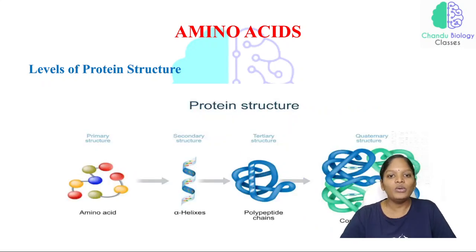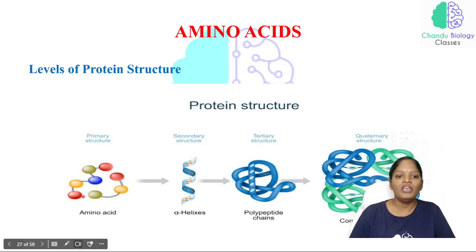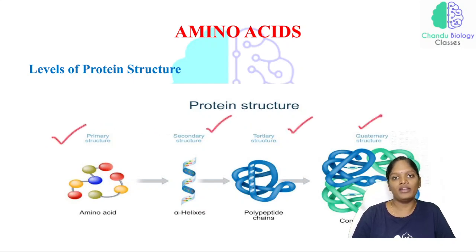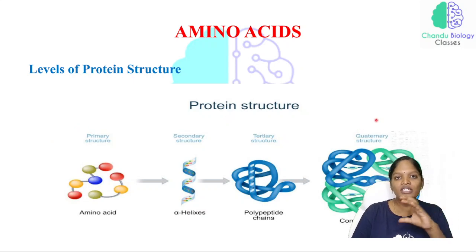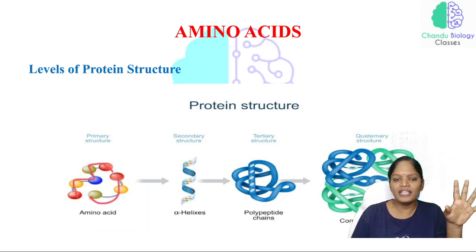Now, there are different levels of protein structure. So coming to this point, you should know what the structure of a protein will be. We know that amino acids make up a protein, and we have to make sure what the structure of the protein will be. So there will be a primary structure, secondary structure, tertiary and quaternary structure. Just look at the difference of each and every structure. In the primary amino acid structure, it will be linear. There will be no branch. Just look at here, it will be like this only. It is linear in structure.